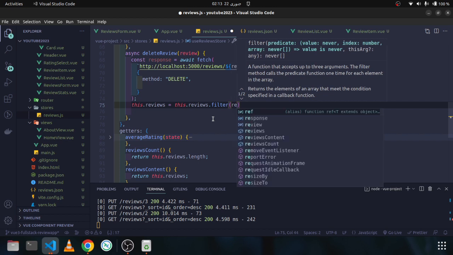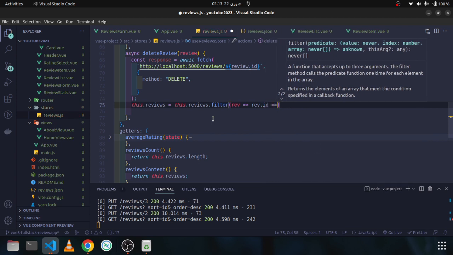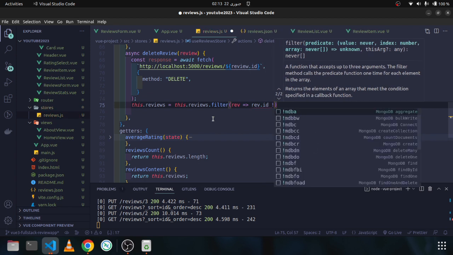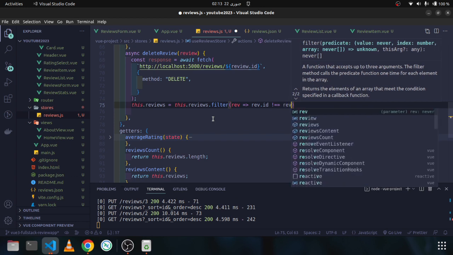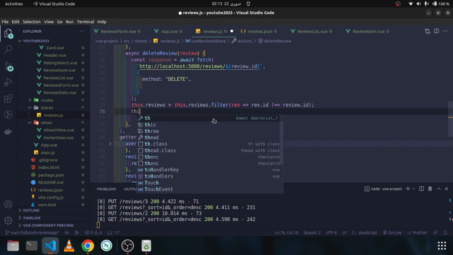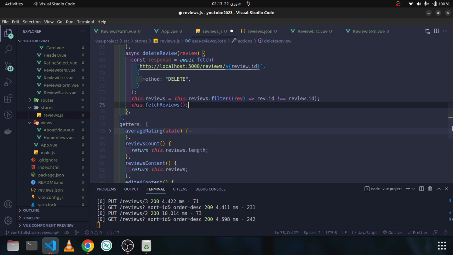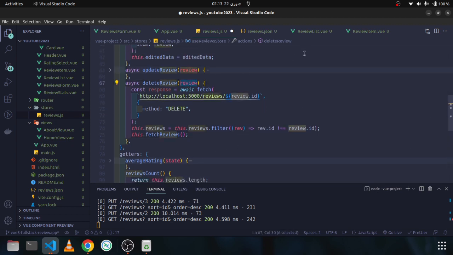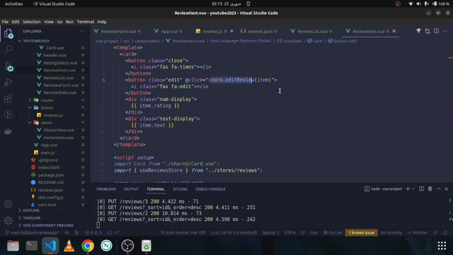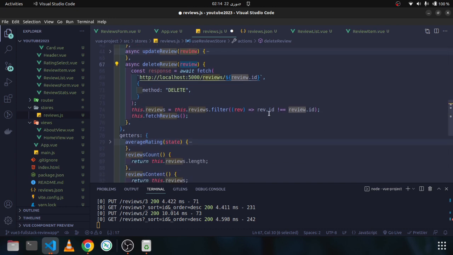We have rev, and then if rev.id cannot be equal to review.id, it will work now, and again we can fetch the reviews, this.fetchReviews. Basically I'm saying if the review we are passing from here, after clicking on the edit button, is equal to the reviews, then we will not return that thing. That's the purpose of this filter.